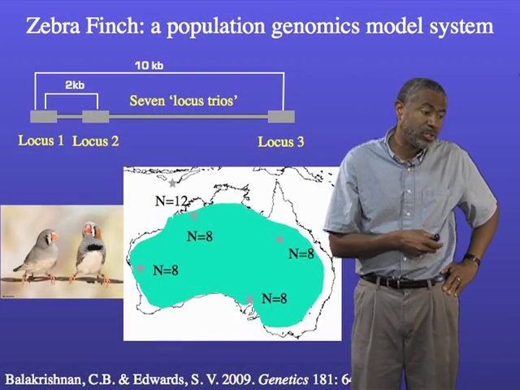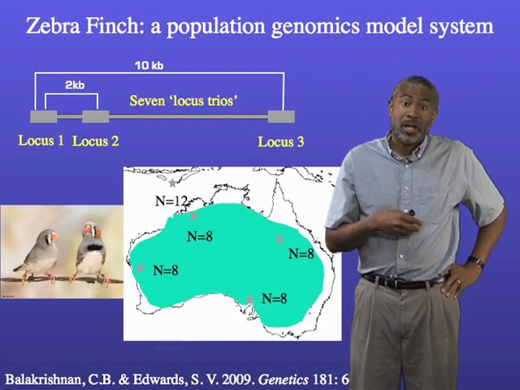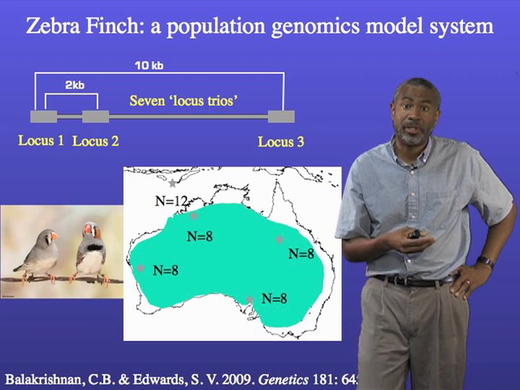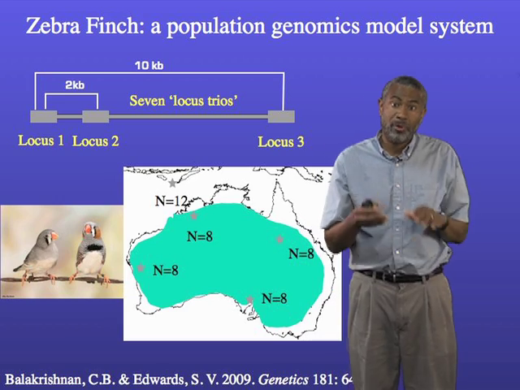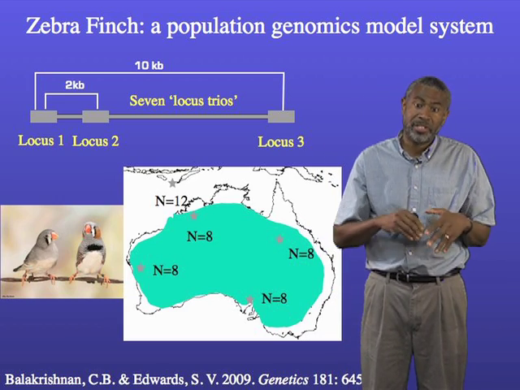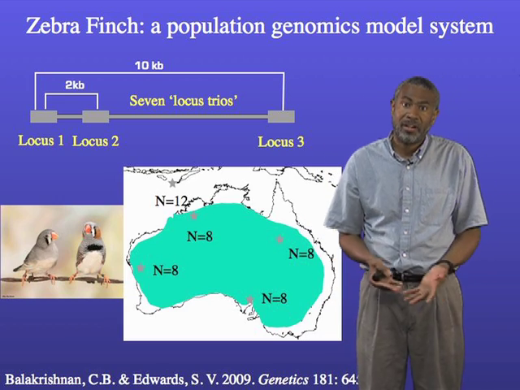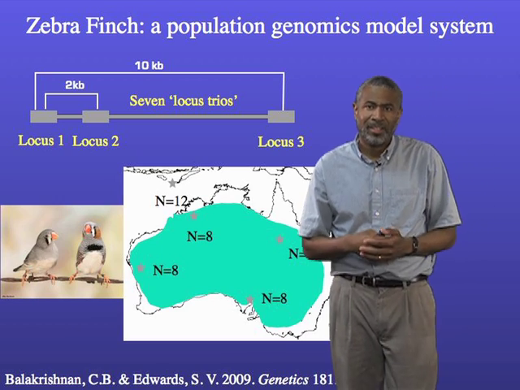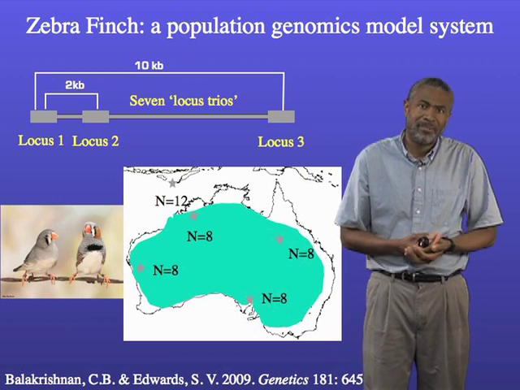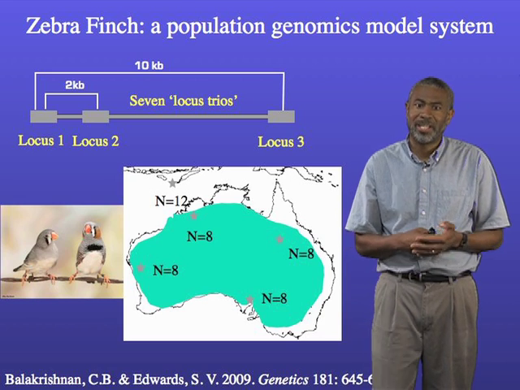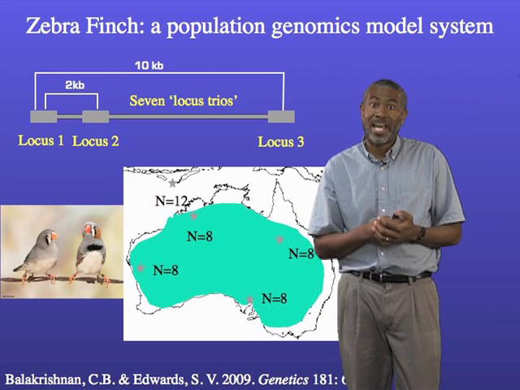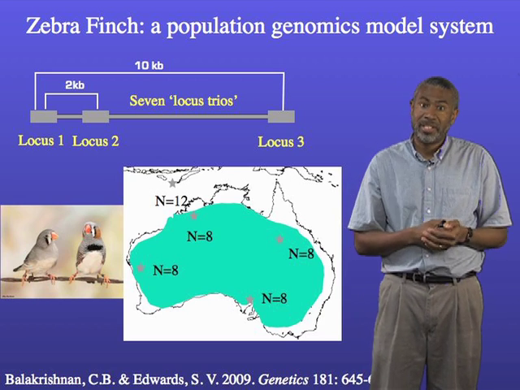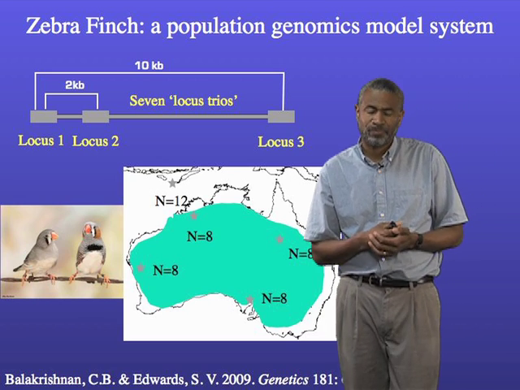Okay, we're going to move now to our last example of using multiple genes to look at phylogeographic history. And in this example, we're going to move away from the Carpentarian barrier to the arid interior of Australia. This is the true Australian outback. You better bring extra tires with you because if you get a flat tire out there, it may be hundreds of kilometers before you reach the next gas station.